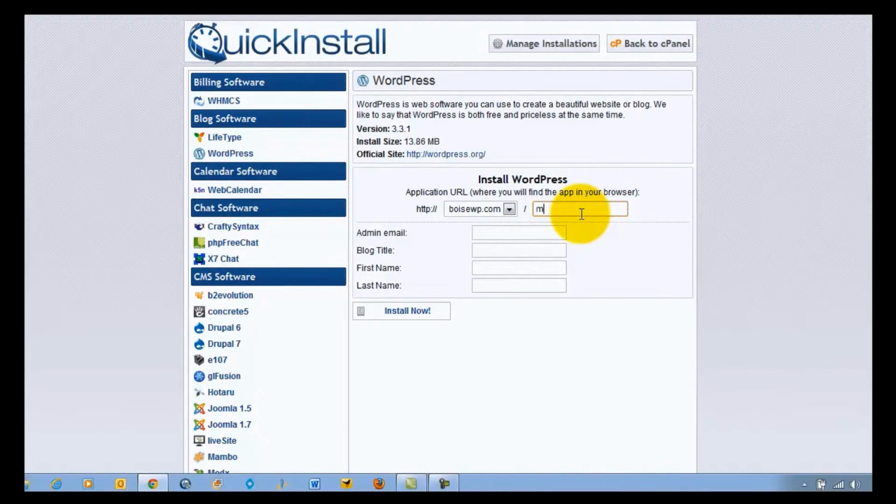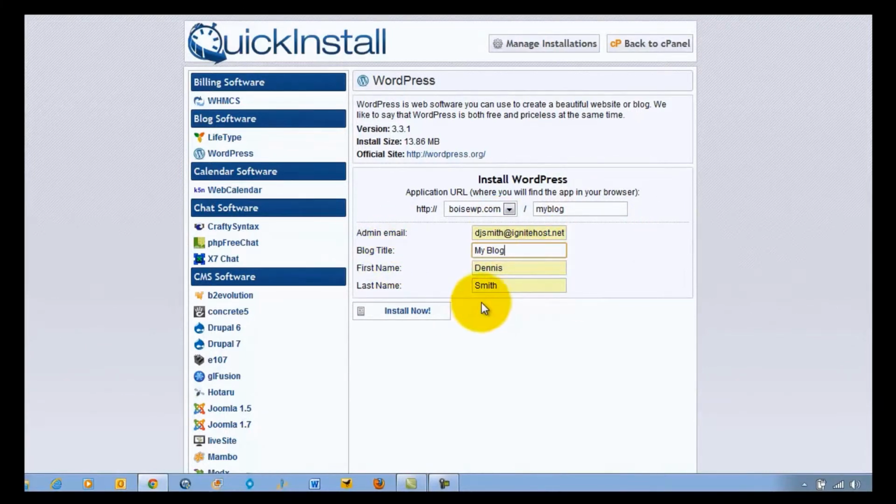So in this case, I'm just going to type in "myblog" for the subdirectory, and then you give it the email address where you would like the information on the username and the password sent once you have it installed. It's also going to provide that for you to write down, but it's also going to email that information to you. And you can give your blog a name. Once you give it a name, you can actually change that later if you would like once you go into the dashboard for WordPress. So we're just going to give this a title right here.